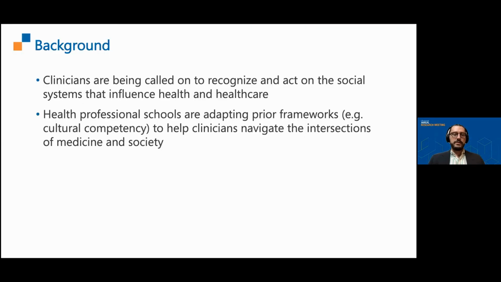As the purpose of this panel has been discussed today, clinicians are being called on to recognize and act on the social systems that influence health and healthcare in our society. Increasingly, they're being called to do that in new and innovative ways, as well as within new settings. Health professional schools in particular are in a privileged position where prior frameworks like cultural competency are being adapted to help clinicians navigate intersections of medicine and society and the way that those intersections are changing.